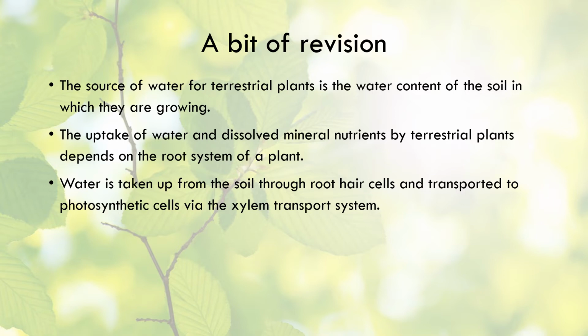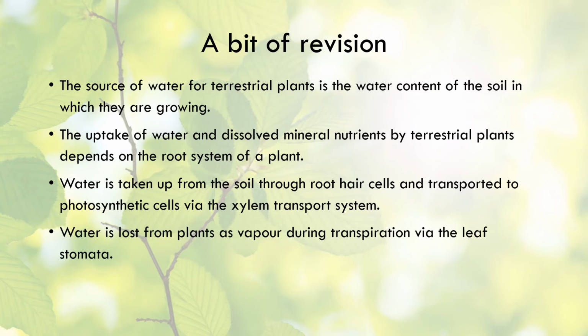Remember, the xylem is the water transport system and only goes one way, whereas the phloem transports all the nutrients in the vascular tissue, and it can go both ways. It can go up or down the plant. So the xylem only goes up, but the phloem can go both ways.